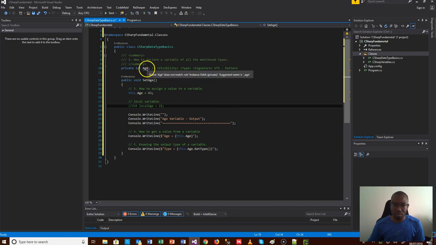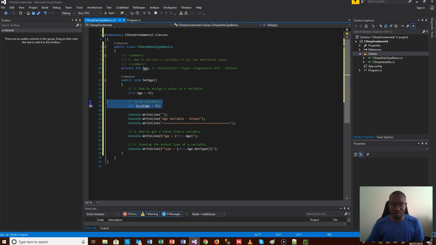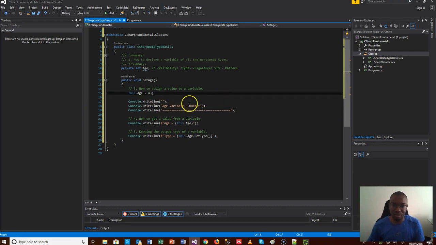So I've added a variable called h, and I assigned it with a value, and this is local. You can as well do it local if you want, but that's just it. That's a perfect example of how to assign it locally. Take that out, we don't really need that. So h variable output, and then we write it into the console and then get this data type.